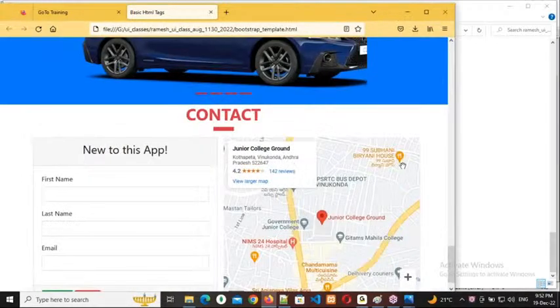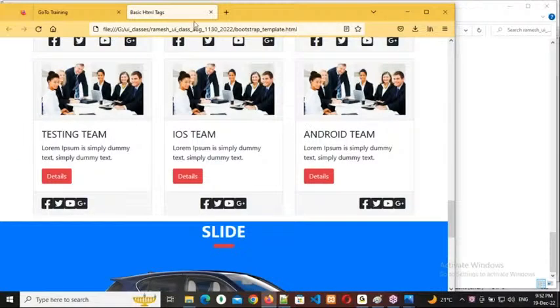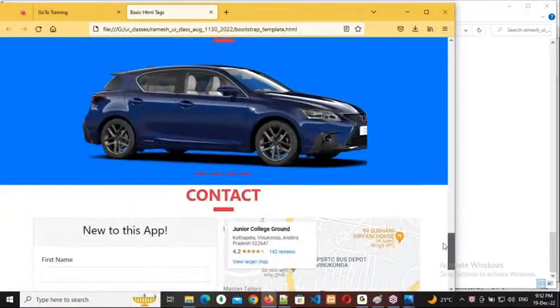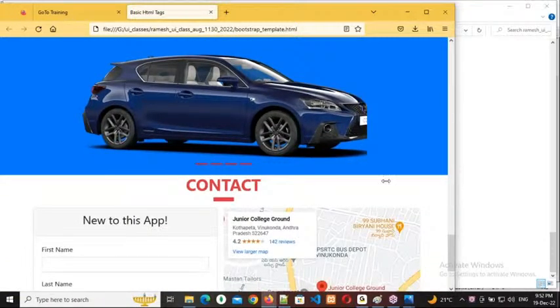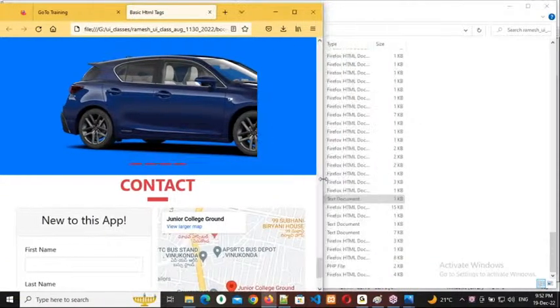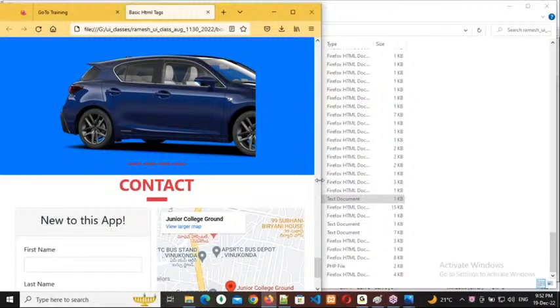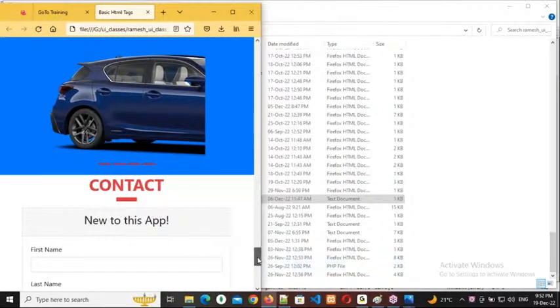See, now they are coming as 3 columns per row, and the social media icons and the slide are also adjusting. In the same way, this photo also. Everybody see, is it adjusting or not? Respond please. Now they are coming one by one.